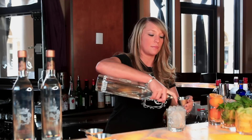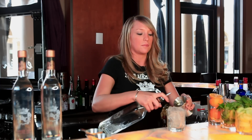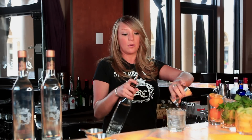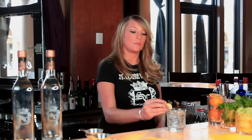The first cocktail I'm going to be making for you today is the most simple cocktail, but one that I really truly enjoy because it is simply St. Clair vodka. I'm going to start with three ounces of St. Clair, and we're going to garnish with a lemon. At home, if you would like, you can also garnish with a lime, an orange, whatever you like the best, whatever you feel most comfortable with. And that is St. Clair on the rocks.